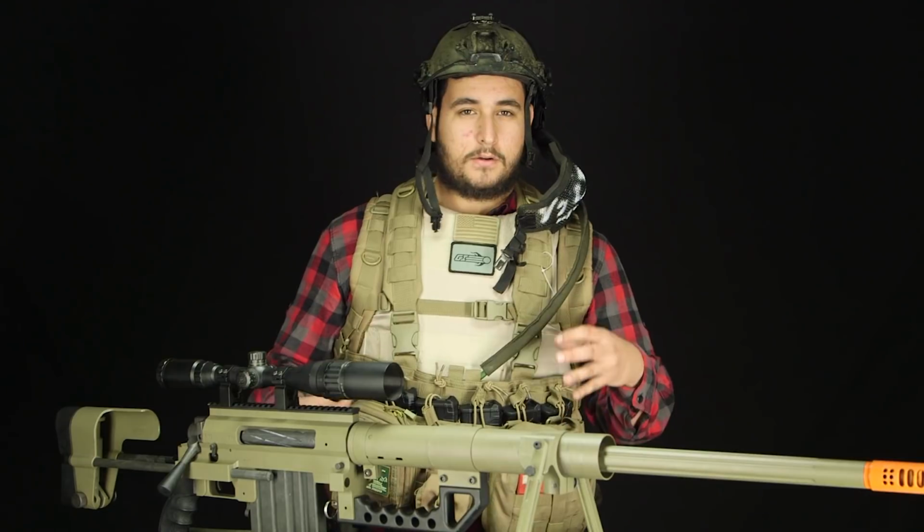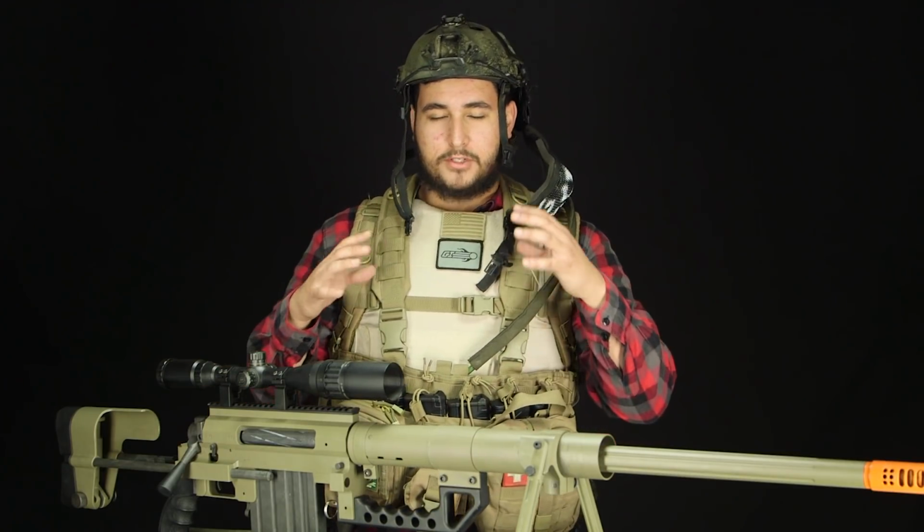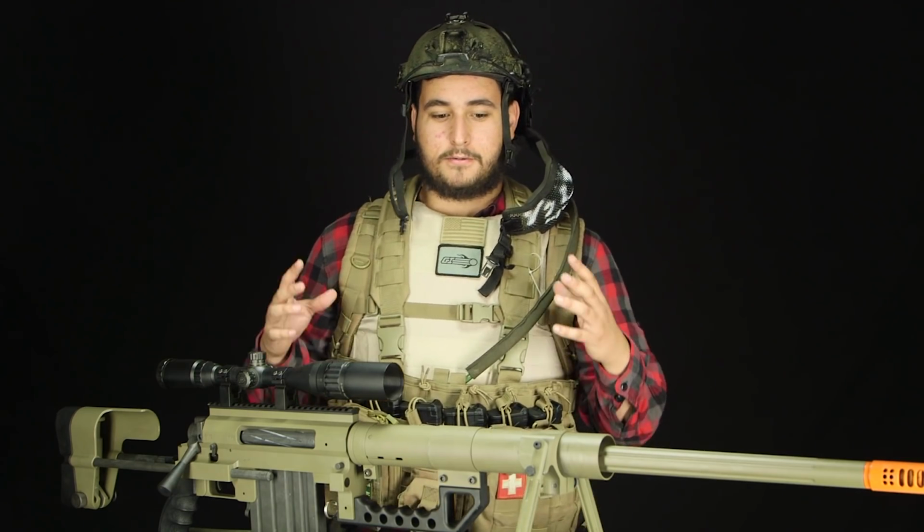Performance-wise, the gun's gonna be shooting about 290 feet per second with a 0.48 gram Mad Bull BB. So I've done the Joule equivalent to that, and it's shooting about 470 with a 0.20 gram 6mm BB. The Joule conversion is going to be a little bit off because of the 8mm to 6mm conversion, but that's what the numbers say, and that's the best I could go with, honestly. For you math whizzes out there, please tell me what the actual Joule conversion is so I don't go misleading anybody.